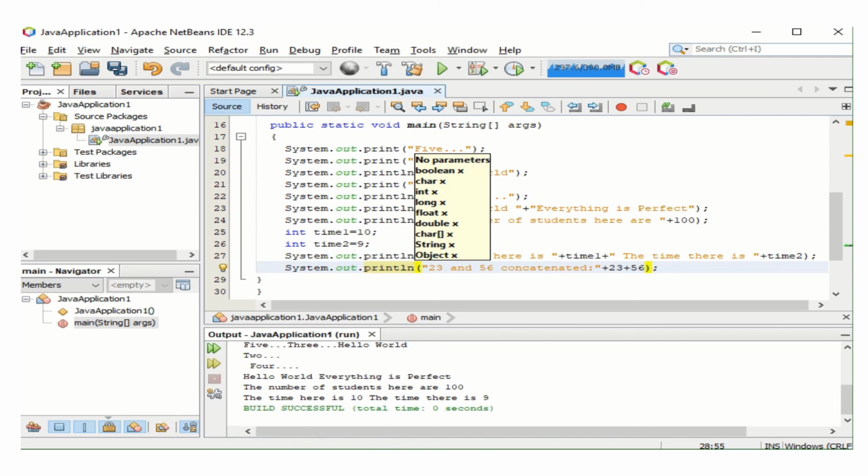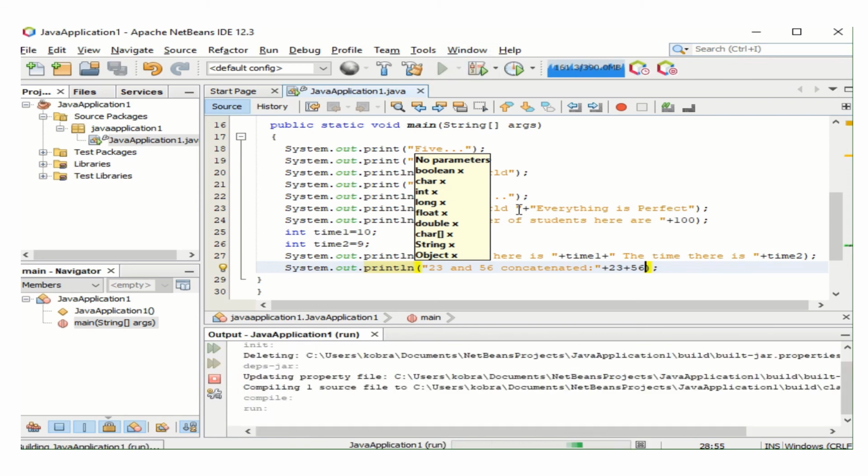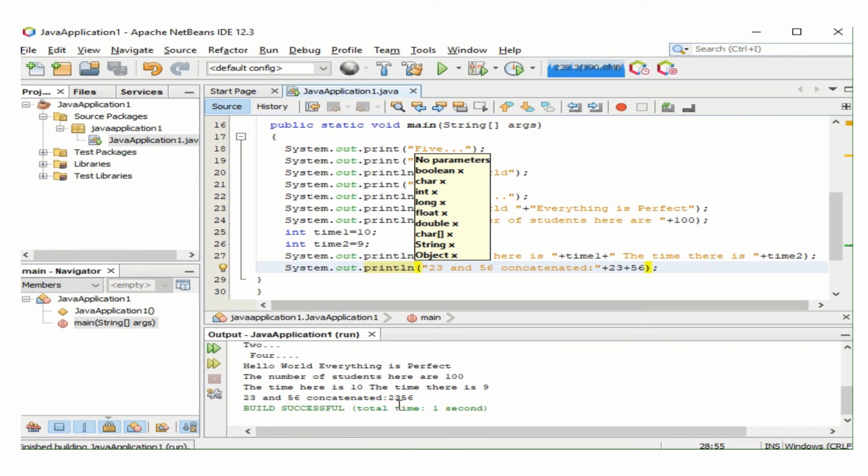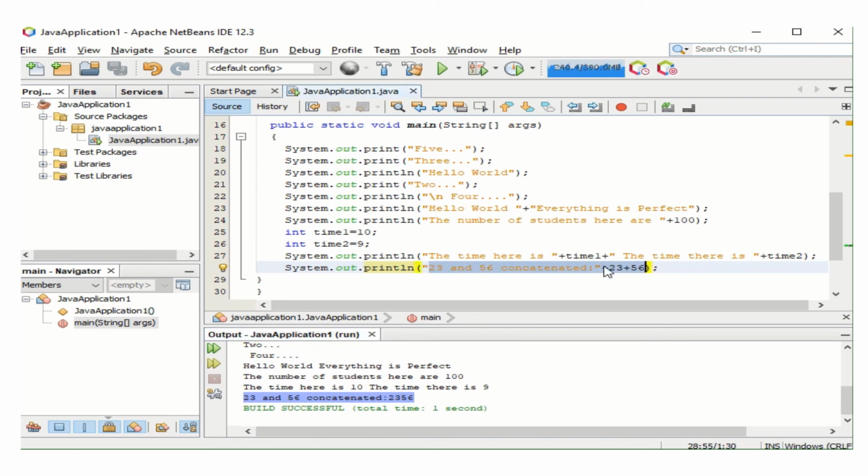Let's see what would be the result. So you see, this string will be printed and these parts will be concatenated to these parts, right?